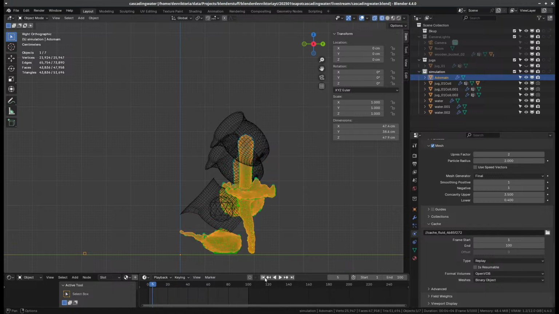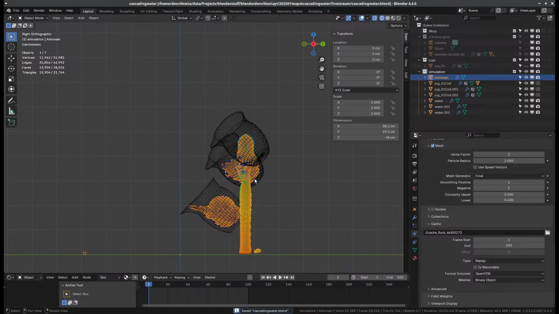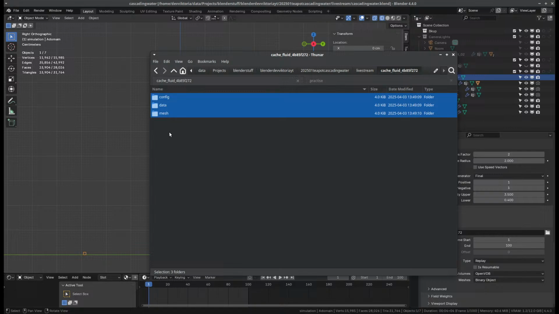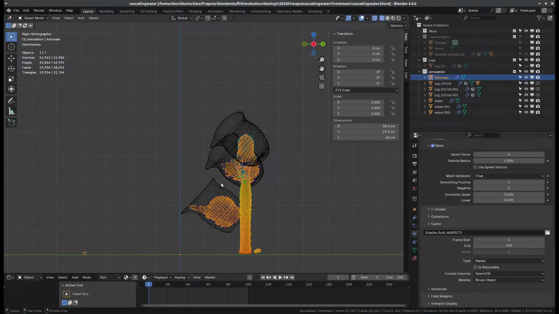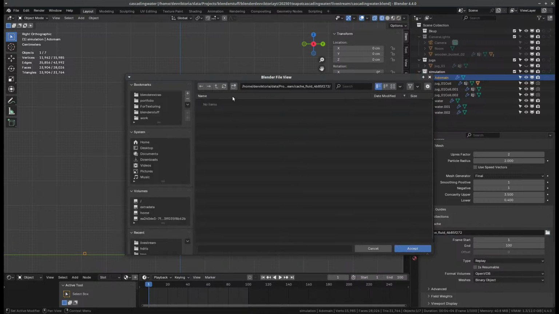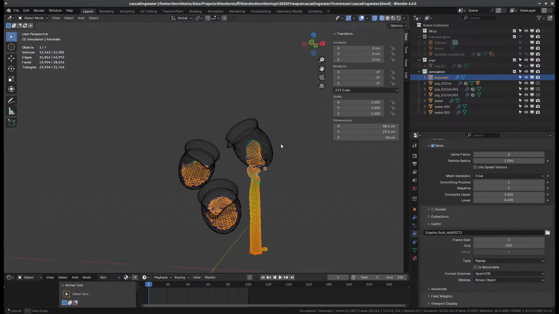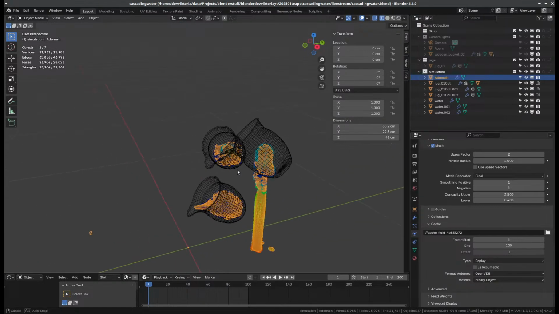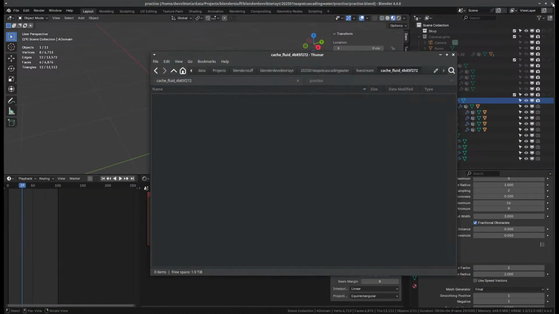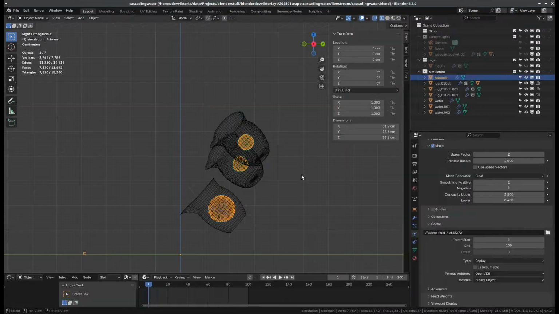Oh dear God. What the hell is happening here? Let's delete the cache. You know what? Let's create a new cache directory. Or I don't even know. I never really experienced this before. Shall I close the file and reopen it maybe? This is my practice file in the background. Okay, now it seems okay.